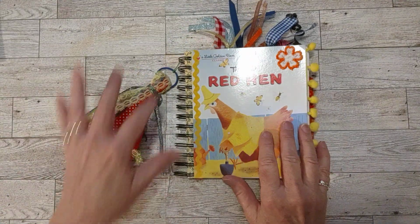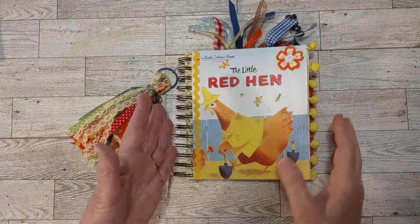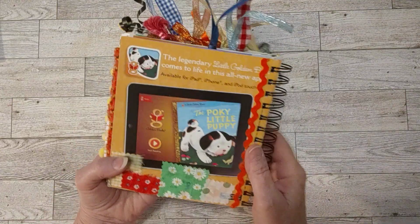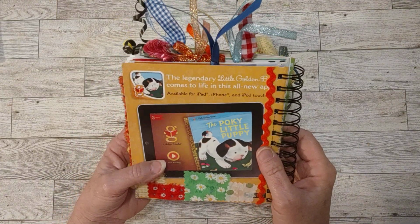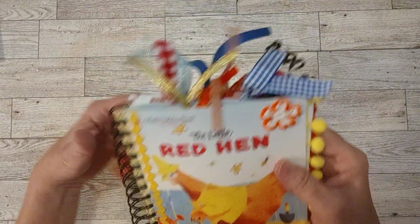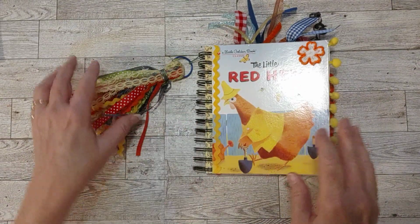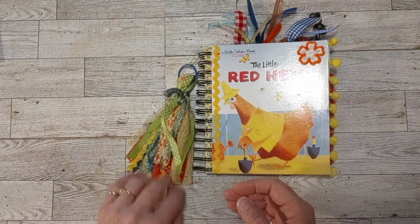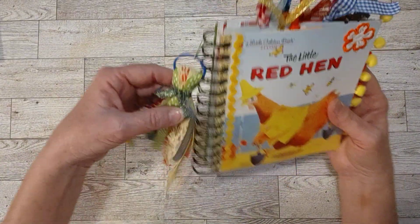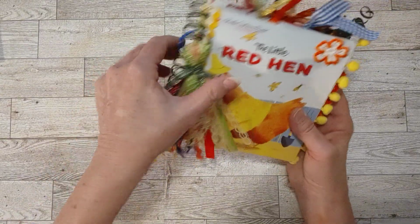But yeah, it's even got a little golden spine. It's a little golden book, but it was like a freebie given out by Chick-fil-A, I think it says on the back. I think it said that somewhere, I'm not sure. But anyway, I think it was a little freebie. I don't see it now, but I made a little tassel for it here, as you can see, with the same fibers I used on the other one. It's just a little bit smaller one, so it wouldn't be too big and overpower this smaller journal.